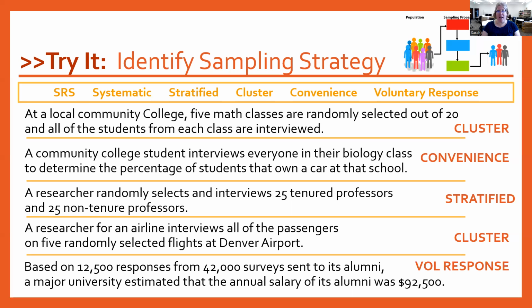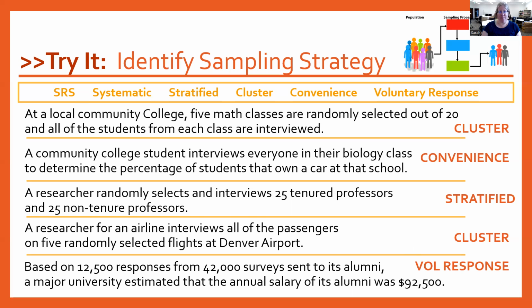And anytime that I see something that's a voluntary response, one of the first things I think about is, well, which way do I think that this data is going to be skewed? And so in this case, I think that 92,000 is really high, just based on life experience anyway. But if I think about the reasons why people would respond to that survey, the people that are responding are probably the people that want to brag about how well they're doing. And so you're probably going to get more of those higher end responses than you are on that lower end.